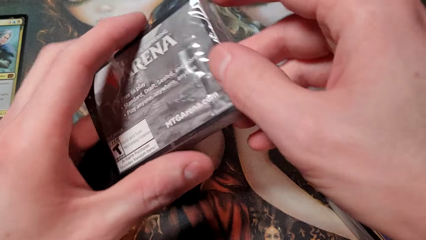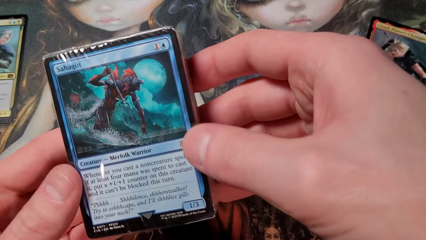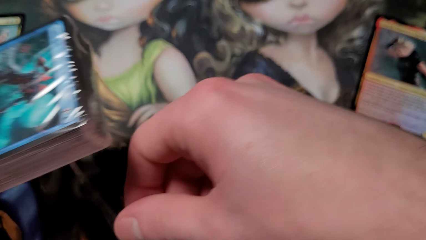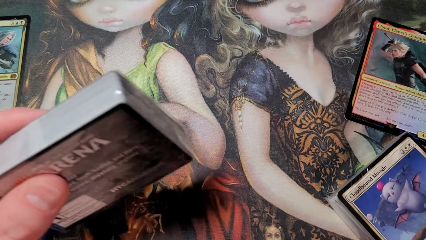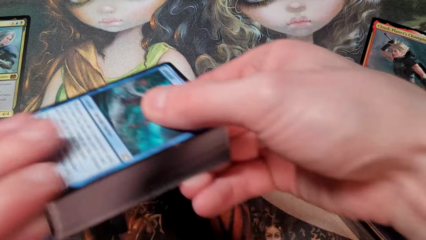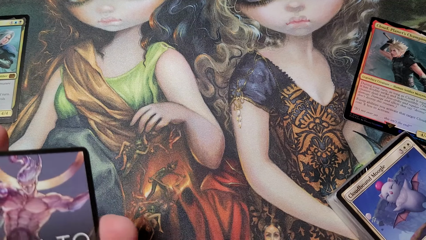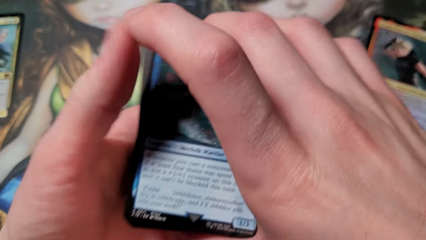Again, I know a lot of you simply aren't going to care about this. If you don't care about this, just fast forward. You'll find it. You'll see me ripping into that collector's box on the side there. Alright, first thing I'm going to do, though, is take away my arena codes, because I'm going to take my arena codes for sure. So, quick look through these.